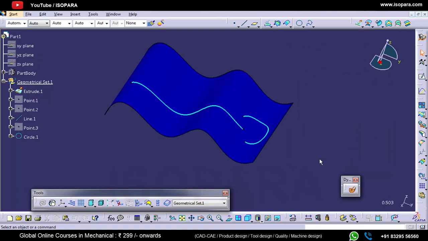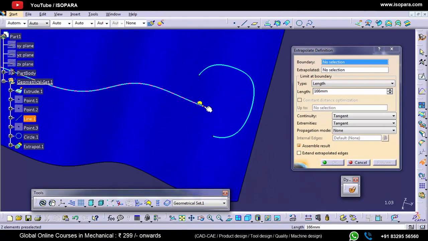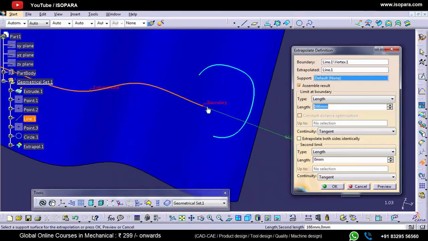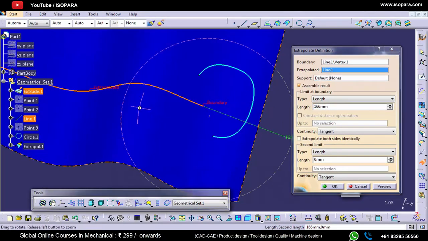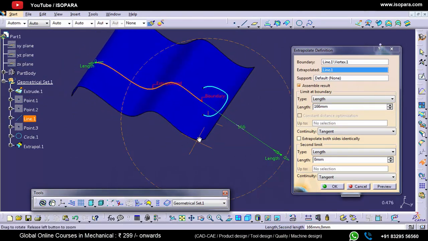Like the way we have done the extrapolation on the surfaces, we are now going to see extrapolation on the curves. So I can select a particular curve vertex as a point, and that line or the vertex is automatically selected.